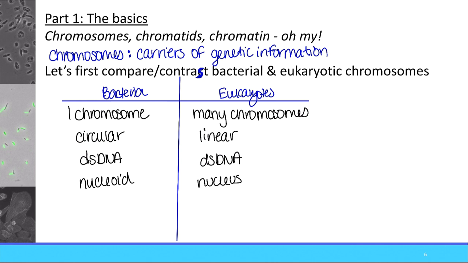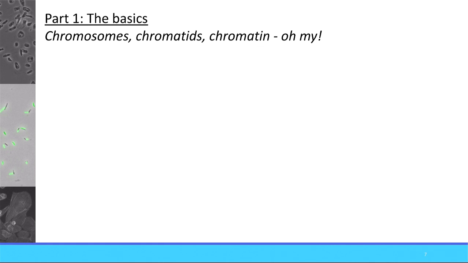So we've defined chromosomes. We've said that they're carriers of genetic information. Now let's talk about another C word: chromatin. So what is chromatin? Chromatin is really just a complex of DNA plus proteins, and chromosomes are made up of chromatin. DNA does not exist by itself in the nucleus. DNA is actually wrapped around proteins, and you might be wondering, why do we have to have proteins? Why is DNA compacted? That's a really great question, and it goes back to how much DNA we have.